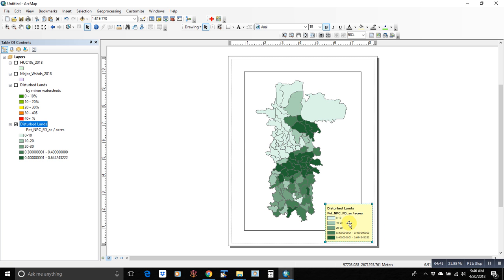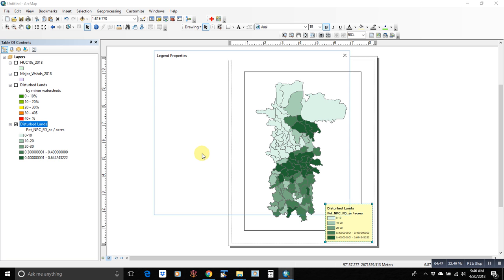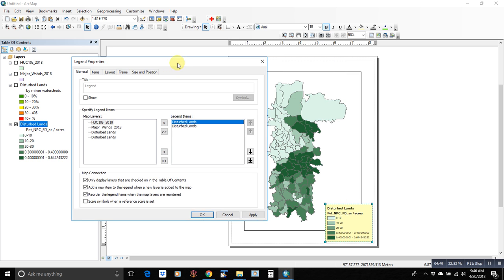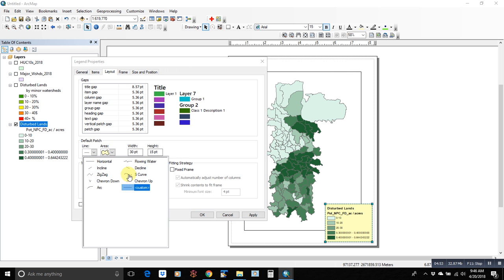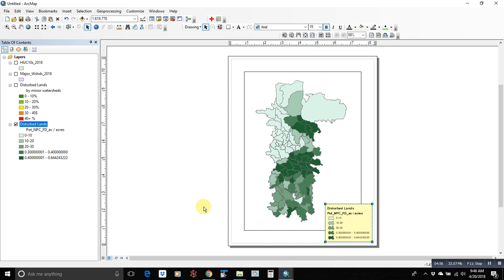There you go. So again, that's just a quick summary on how to use this data to display what you need to display, and you guys can play around with symbolizing it however you need to, and just remember to change the title when you are copying and pasting these layers. Alright, that's it for now. Thanks.